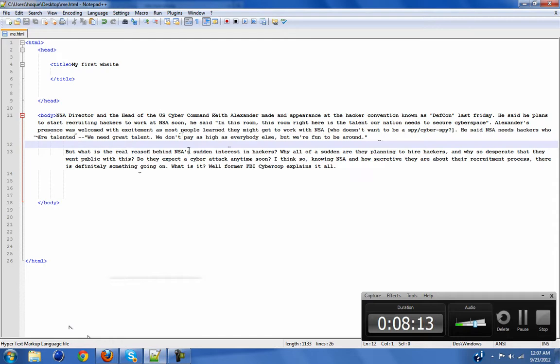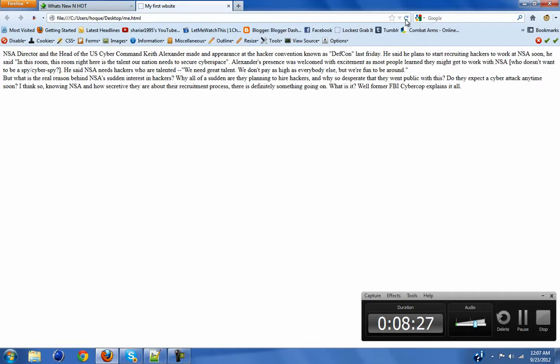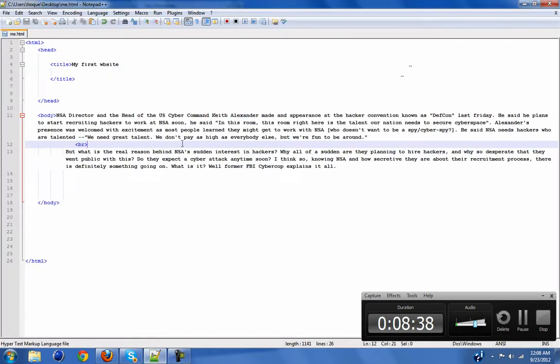You can put a BR tag to put an enter, like in here. Maybe put a BR tag, save and refresh, and that will create a break in here. You can put another tag and it will probably create another one. Let me show you.